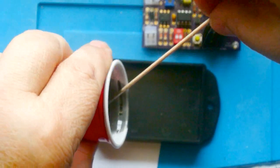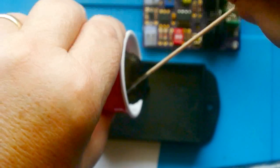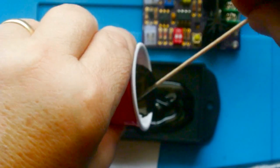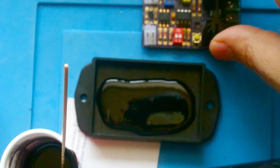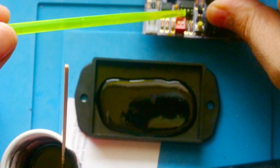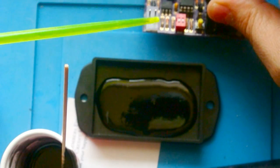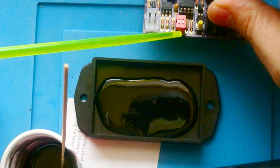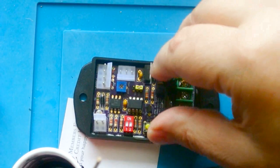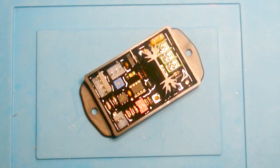So I do like to pour a little bit in here to start with, and probably should be using gloves, but I'm not. And this stuff will find its own level, but what we don't want to do is get this so high that it goes over, say, the socket and into the pins, because then you'll never get this off. And if you buy the components where I suggested, the bottoms should be sealed. Otherwise, this could seep up into the bottom. There we go. And after letting the epoxy cure overnight, this is what we end up with.